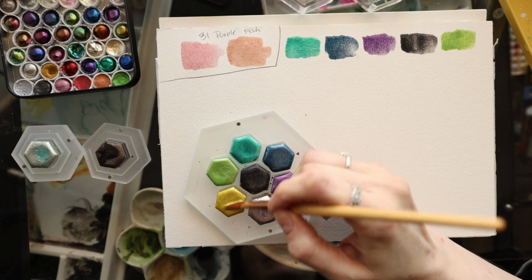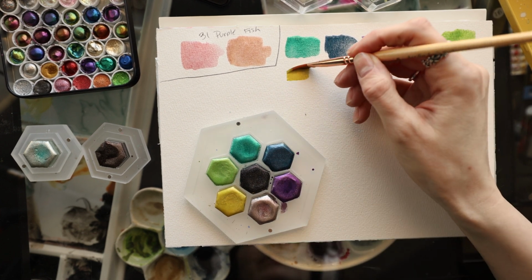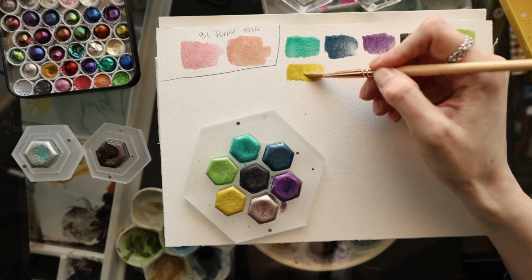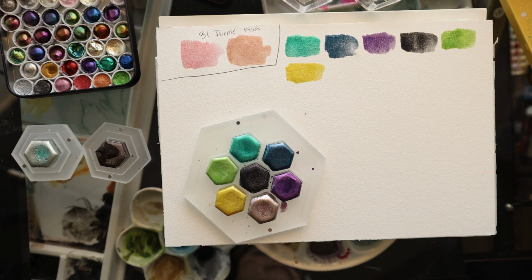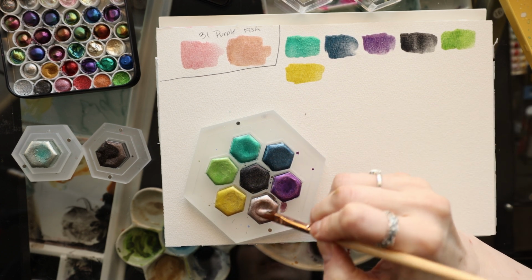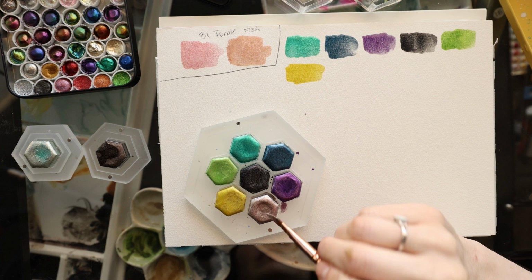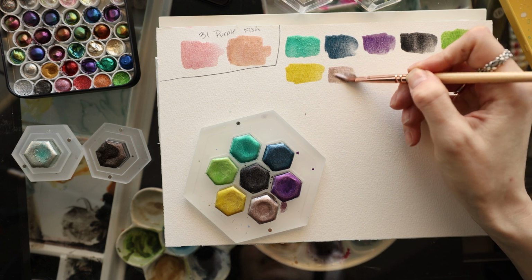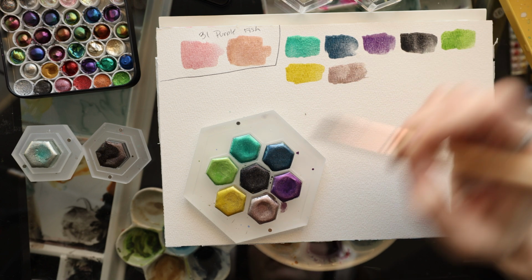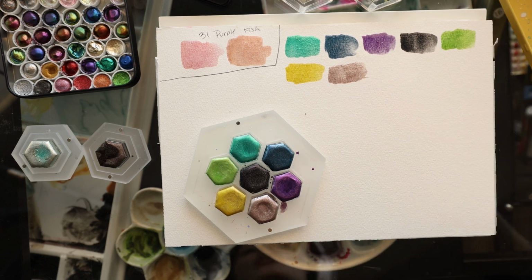And again, the gold is another good indicator, if you look at a brand's gold or silver to see if they're any good. And generally, like I said, I like to use these light colors like this one and then the golds and silvers. But this one right here, I've already used quite a bit and I love it so much.